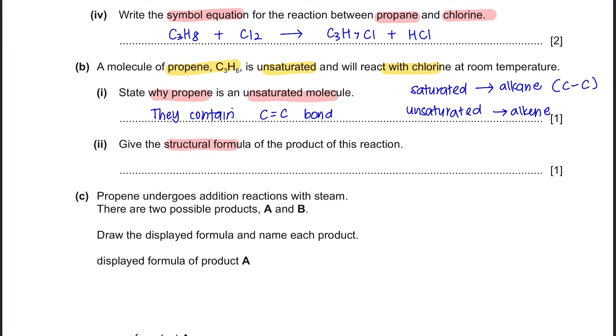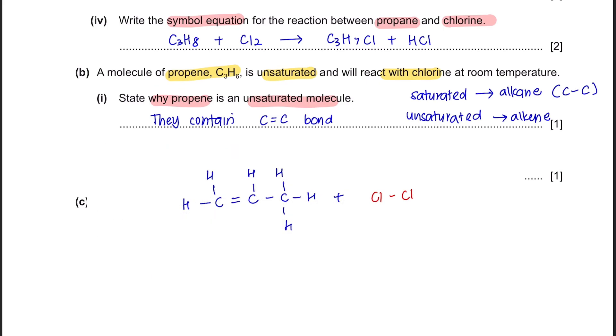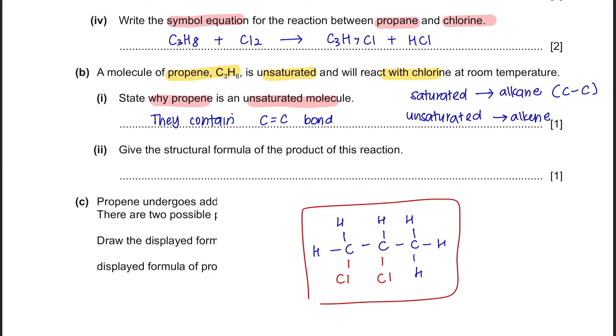Part 2: Give the structural formula of the product for this reaction. Let's write down our reaction. So here you can see the molecule of propene and chlorine. And when they react with each other, your double bond is broken to fit in chlorine inside of the molecule. And this is your product. We are required to write the structural formula for this. Let's see what we have here. First, we have CH2Cl followed by CHCl. And lastly, you have got CH3. And that's your structural formula.